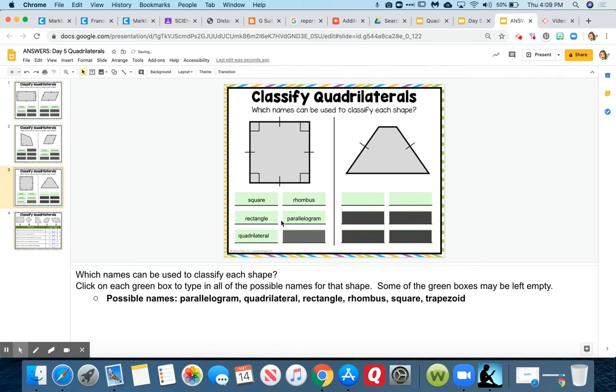Okay. Then we have our last shape here. This side and this side are going to touch, but this top and this top will never touch. They're parallel. So we call that a trapezoid. It has one set of parallel lines. And trapezoids also have 1, 2, 3, 4 sides. So trapezoids are also quadrilaterals.